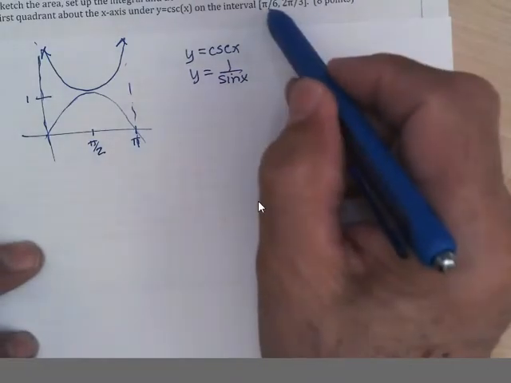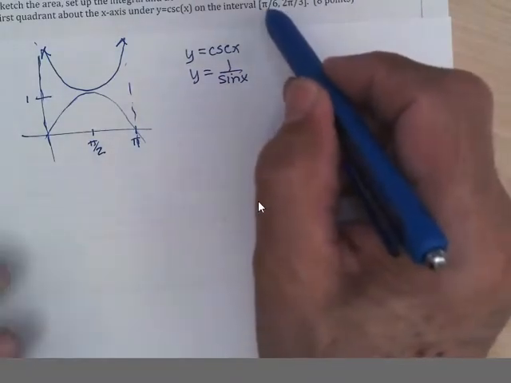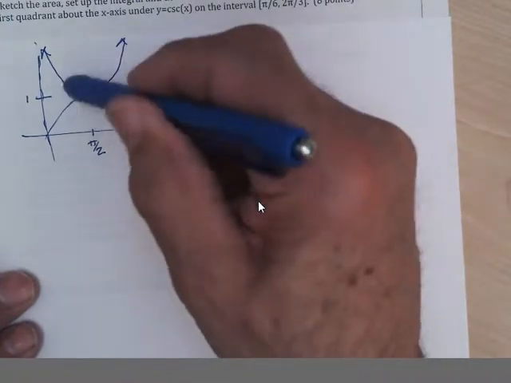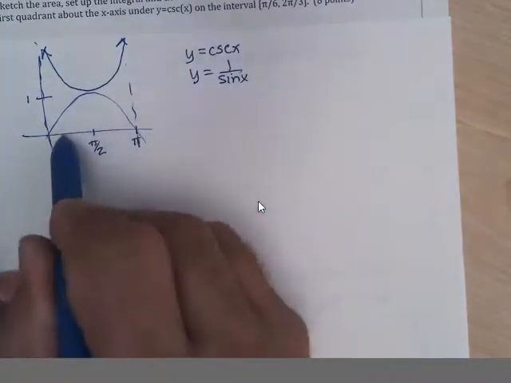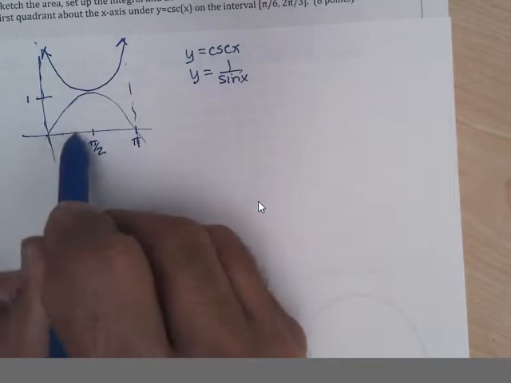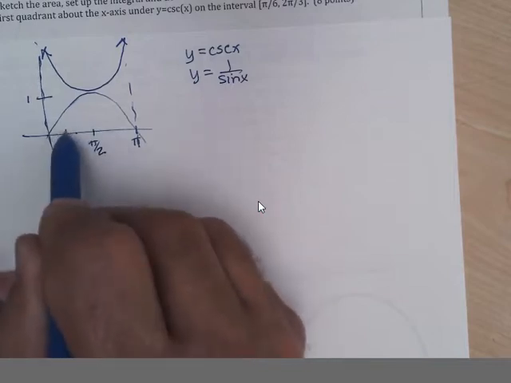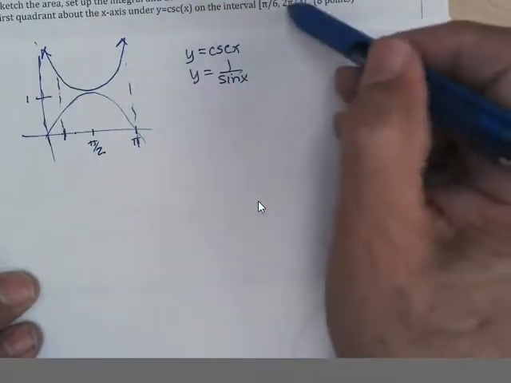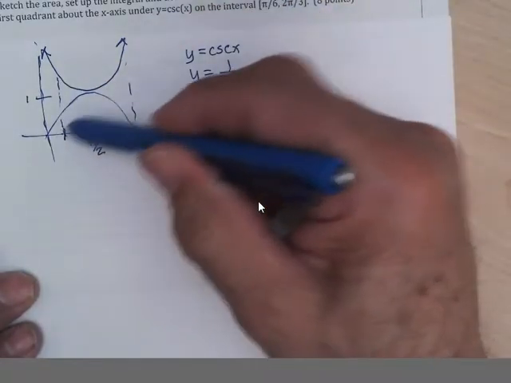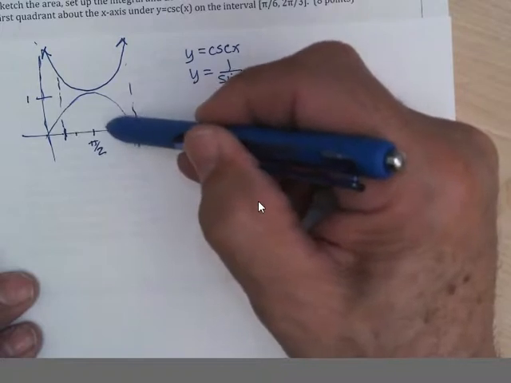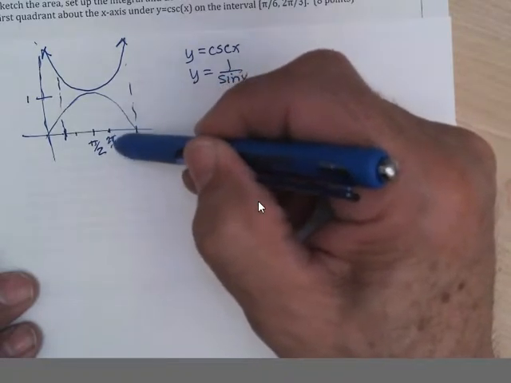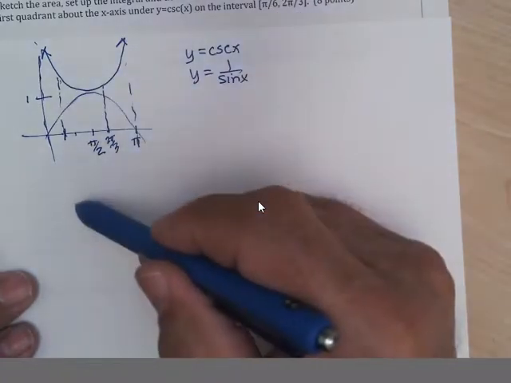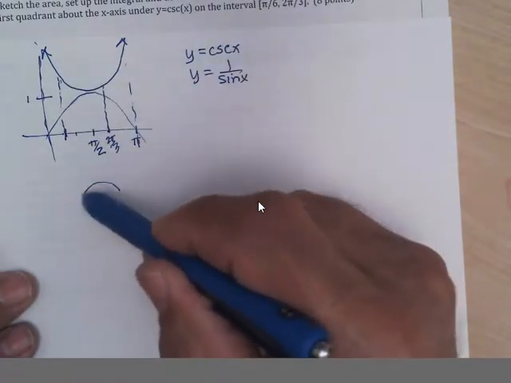And I want you to find the volume that's created by rotating this about the x-axis. So pi over 6, there's pi over 2, 3, 6, so pi over 6 is about here. And 2 pi over 3, so this is 1/3, 2/3, right about there. And rotate this about the x-axis, so it would be something that looks like this.